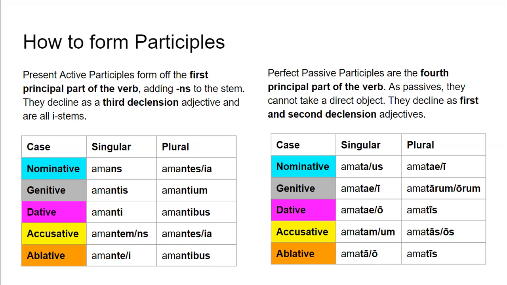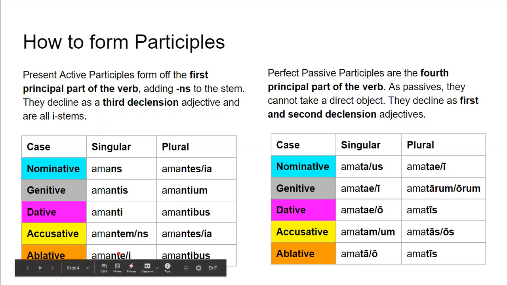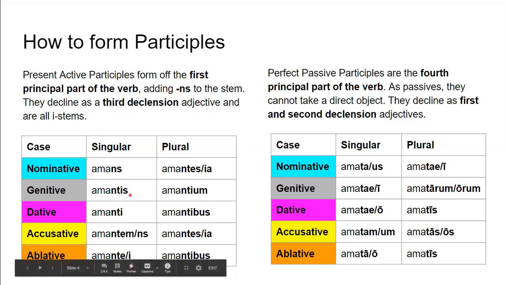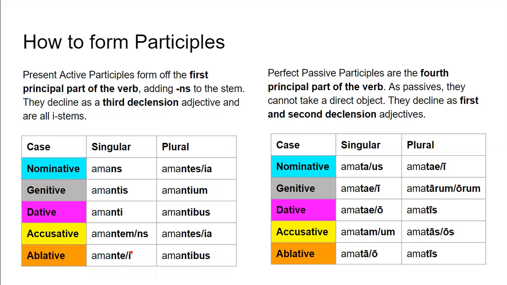Now, here's the other thing. The forms that we have there, the first ones, are for when the noun that is being modified is feminine or masculine. If it is neuter, then you have to use the neuter forms, which are amans, amans, and amantia, amantia. The amanti ablative form is just an alternate ablative form. It doesn't mean that it's neuter inherently.